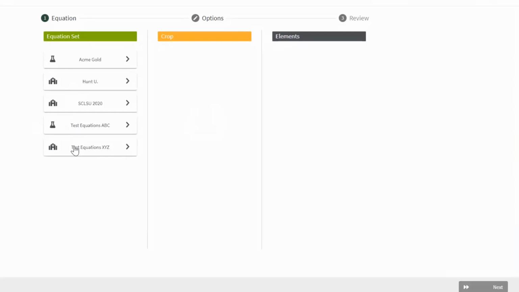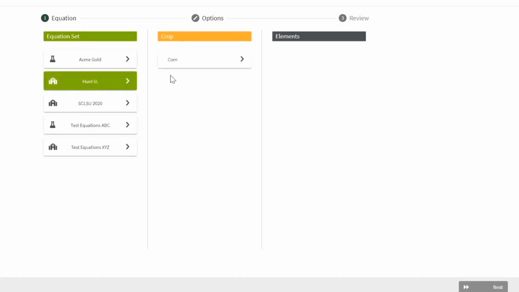Those are public equations, so those become visible. If my lab has submitted equations as well, those will become available as well. So in this case, Acme, they have an equation in here. Test equations ABC is another lab format. And then we've got these university equations.